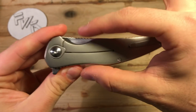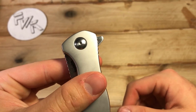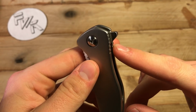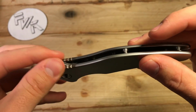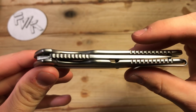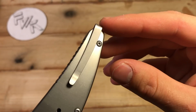But I love the dimension here. It's nice and slim, other than the flipper tab, which is always going to take up some space. This is kind of a pocket pecker, as Nick Shabazz would say, but it's not going to be too bad. I think that this slope of the knife would continue and kind of cover that anyway in pocket, so I don't think that's going to be too big of an issue. It's really slim in just about every dimension, meaning that this is going to be very easy to carry in tandem with this clip.